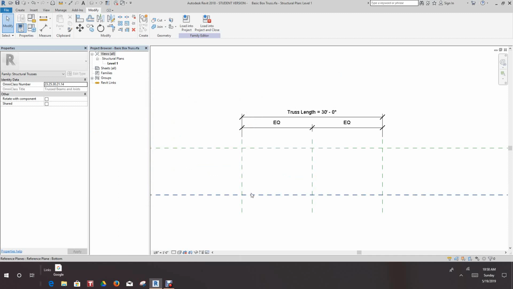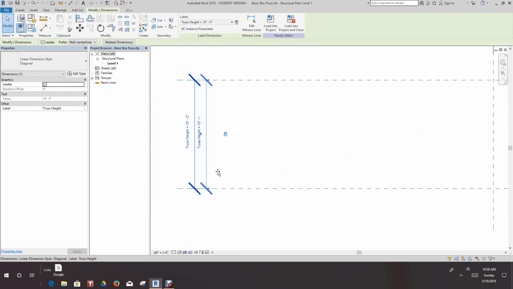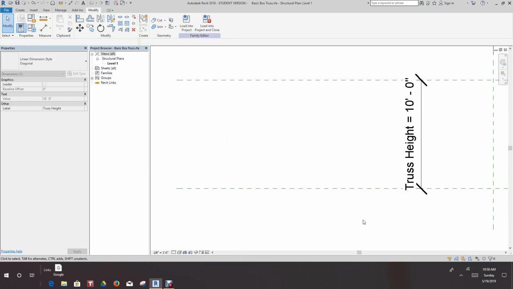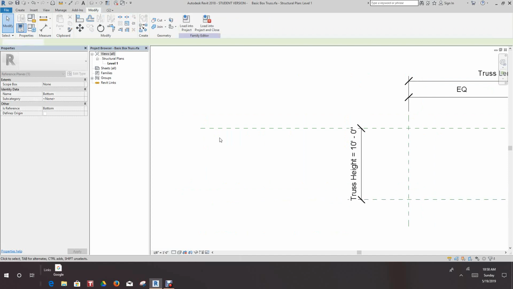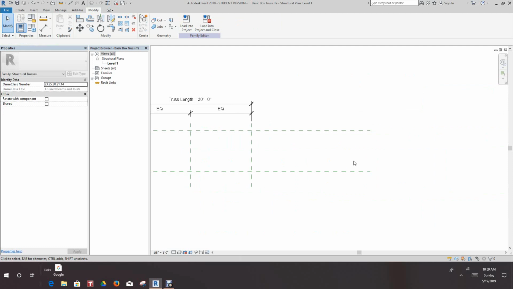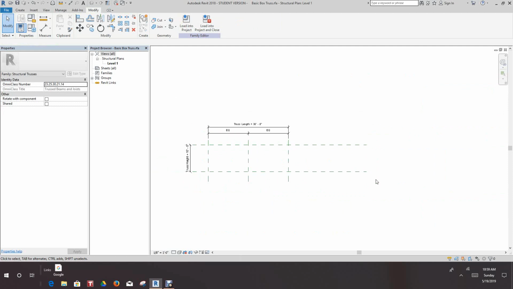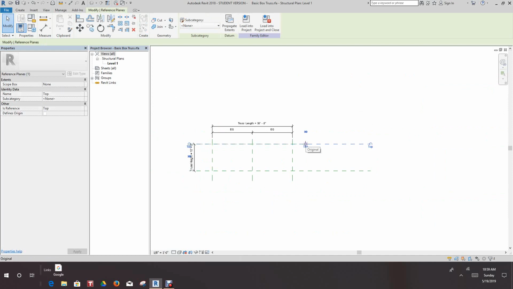Now I want to update all this here. I want to pick this dimension and drag it in, about right here. I also want to grab this bubble. We should have done that first, but that's okay, we'll try it on the next go around. We'll drag that to there. That looks good. We'll do the same at this end, dragging this and bringing it in. This just tidies it up and makes sure our reference planes are not all over the place.